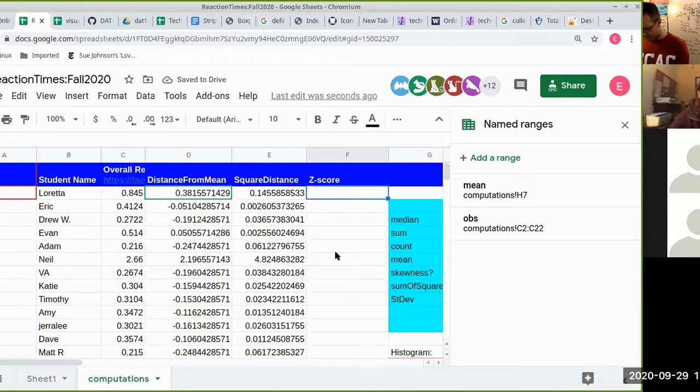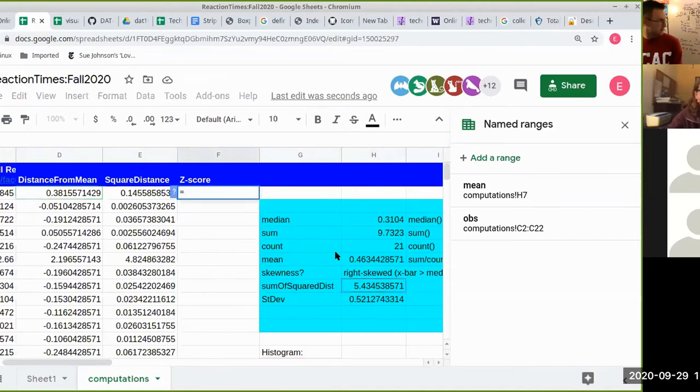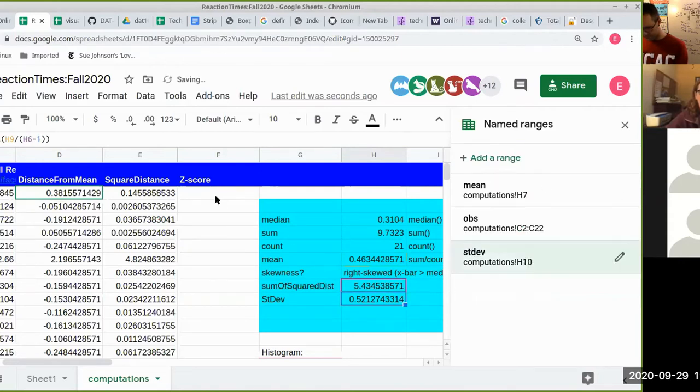For each one of these, I believe we labeled our mean. Yep. So we compute our z-score by taking our individual observation, x sub i, subtracting the mean, and then dividing by our standard deviation. I'm going to name that range, and we'll get a chance to catch up. So add named range, standard deviation. Now I can come back here and say observation minus the mean, how far are you from the mean? And then divide that by the standard deviation, the descriptor of, on average, how far values are from the center. So I get a z-score.